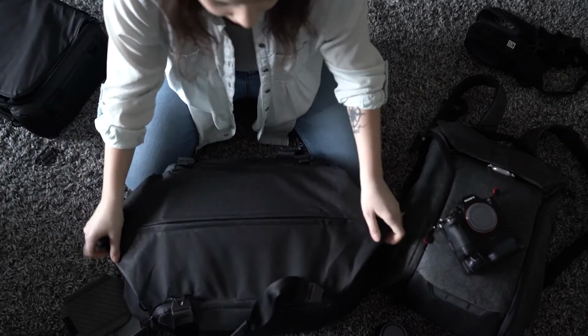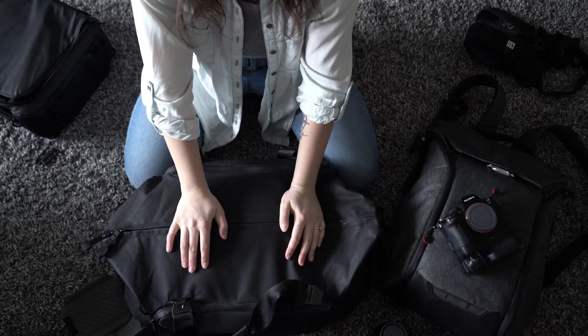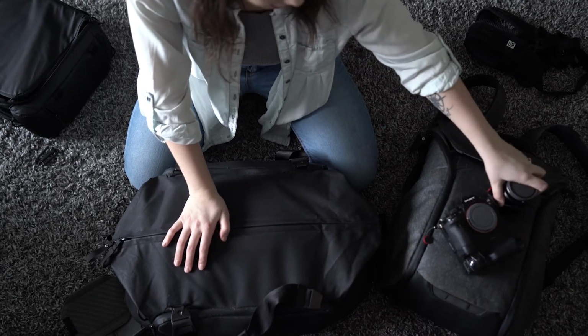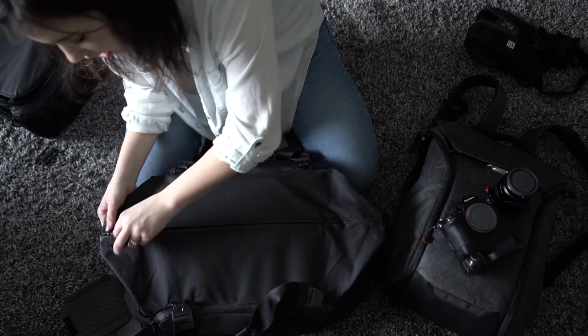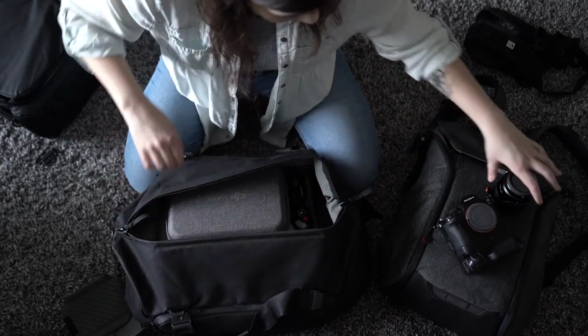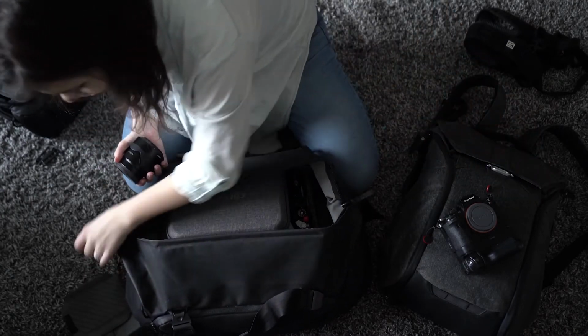And there you have it. Literally everything, all of our camera gear is in here except for this camera. I gotta make Rocco carry something. Actually, I bet you if I were traveling alone, I could probably fit this in here.